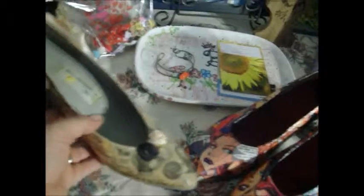Well, those weren't the first ones I made. I got these at a yard sale for 50 cents. Well, actually, these were not the first ones I made. These are the second ones I made. Sorry, I apologize. And if they're a little bit dusty, I apologize about that too. I tried to get most of the dust off of them. They've been sitting around for a little while. I made these when I really needed to make them.